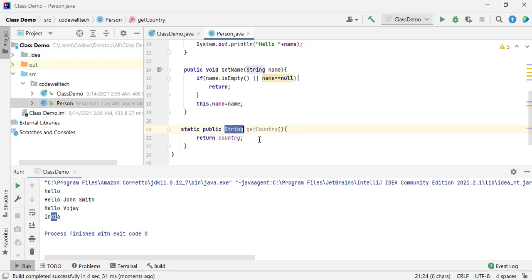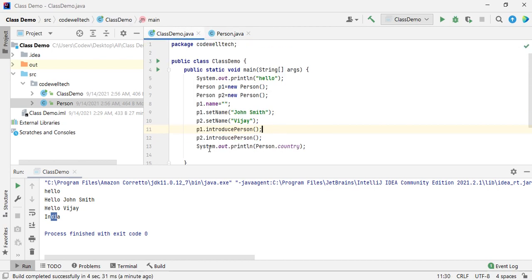The return type of the method should match with the type of the value we are returning from the method. So here the country type is string and the return type of the method is also string, so no problem. And now we use the static keyword. So when you use the static keyword, you can directly call it.